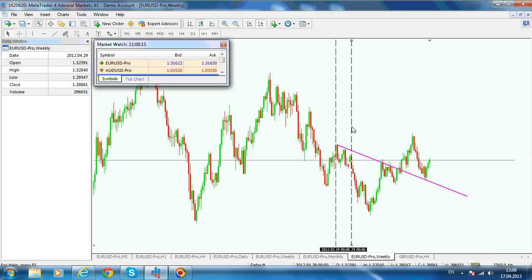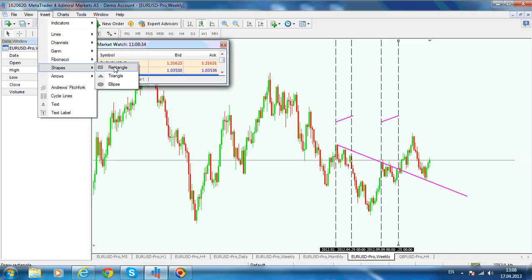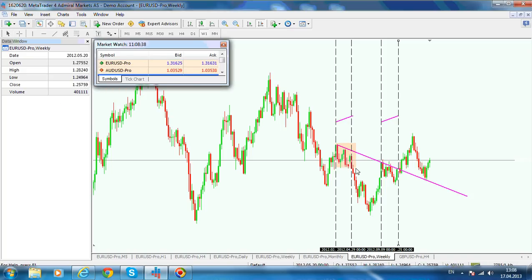time taken for the left shoulder to consolidate being like this, and if you measure the time taken for the left shoulder to consolidate and try to project it on the right shoulder in here, this is a potential right shoulder, and put a measure move in here. Actually you are seeing that the left shoulder and right shoulder are quite similar, and let's put a shape on it so that we know that this is the left shoulder and then the right shoulder and then the head in here.